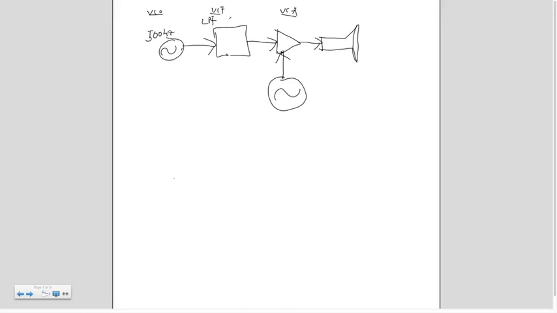So I have a sine wave carrier. I've got it at 500 hertz. And the filter, I've got the cutoff frequency at the top, so it's not really doing anything. And then I have this VCA, and it's being controlled by a control sine wave oscillator, and it's set up at around 100 hertz.